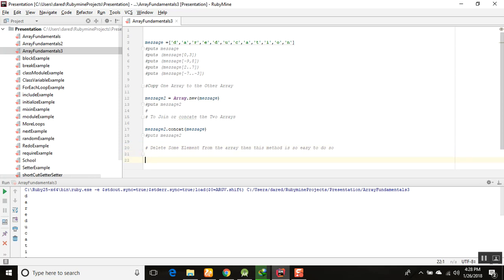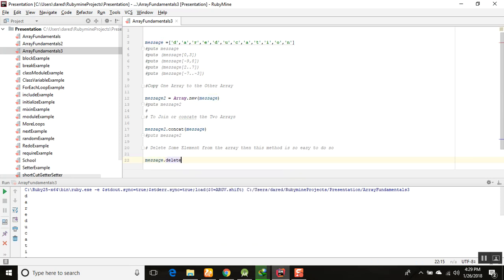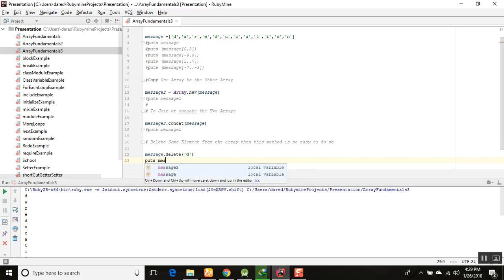For this you just need to write message dot delete, and delete what you want to delete. You will need to provide the element. For example, I want to delete D from the array, then just write it here with the message.